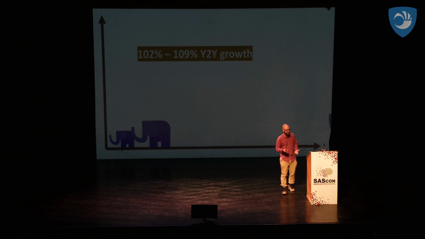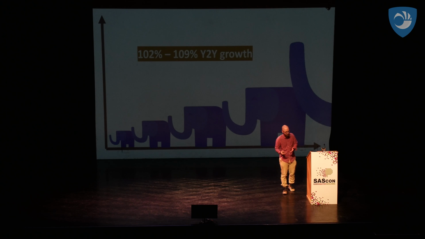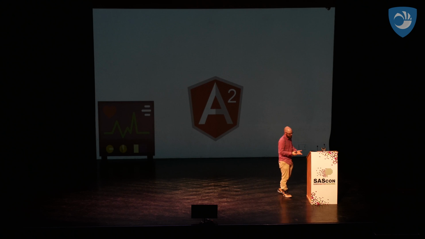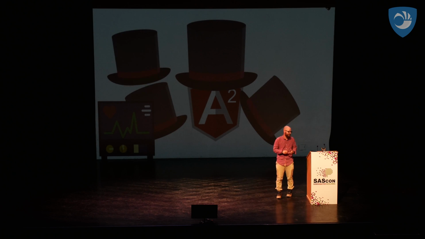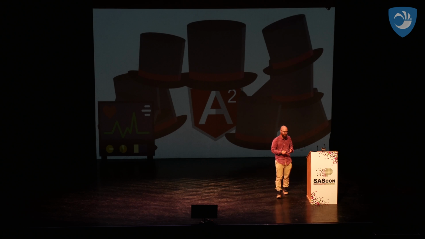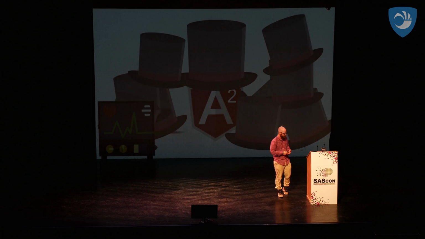And just to give you an idea, after we started this approach, our agency has been growing 100% in revenue and income year to year for 3 years in a row. We have one too many elephants, but we hope this year is going to be even better. And just to give you the final thought, there are a lot of people selling you different tricks, but if your website is going to be Angular 2, even the best black hat trick won't really help you.